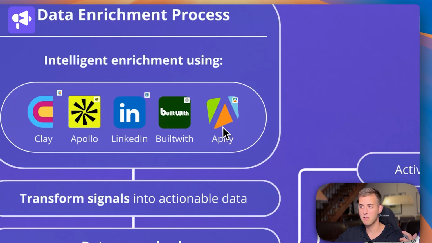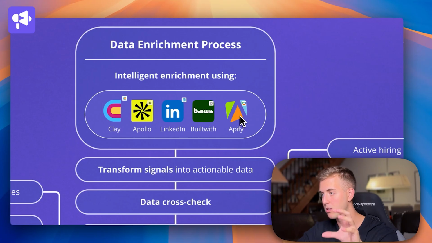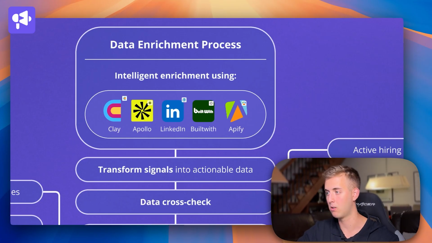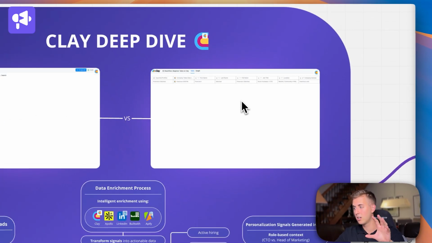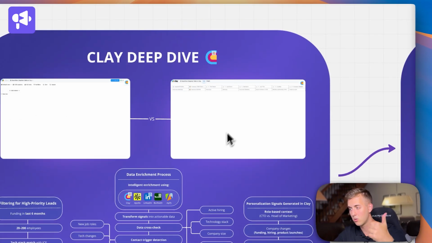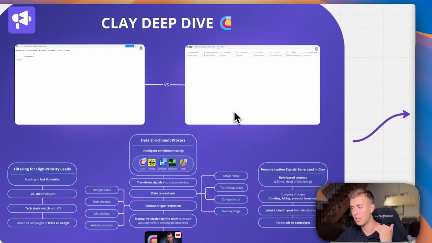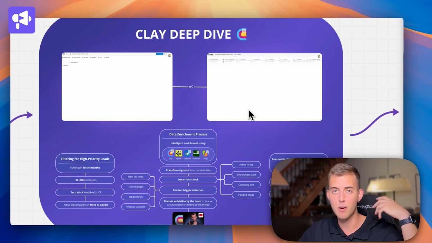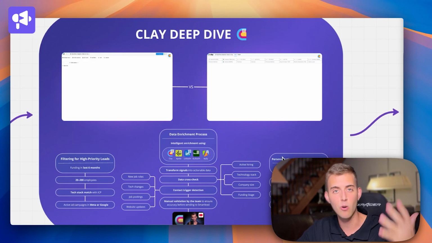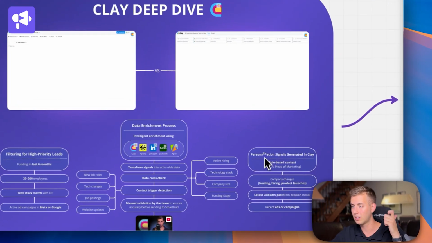And also with Apify, you can get really interesting information. For example, how many ad campaigns does a company have right now? So once you are inside this board, you will have access to a Clay table in which you have a client, so you can verify if the domain that you import into the list is really your ICP, and more enrichments that will allow you to create really cool campaigns.